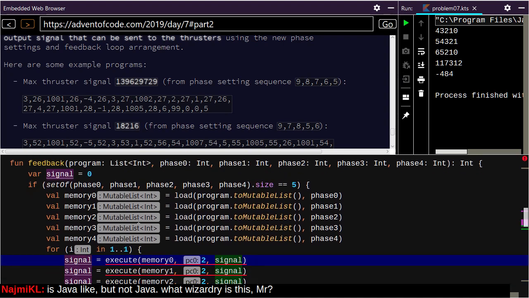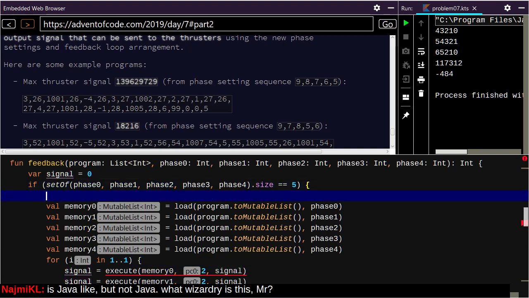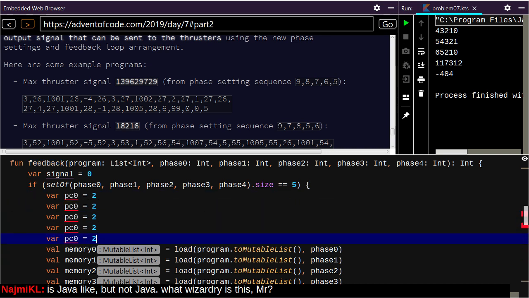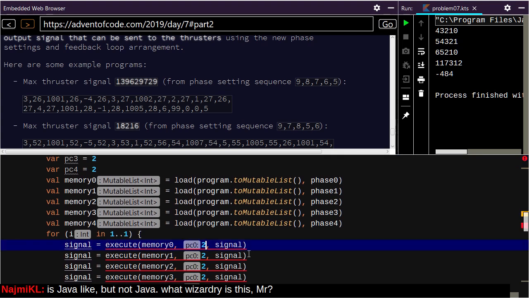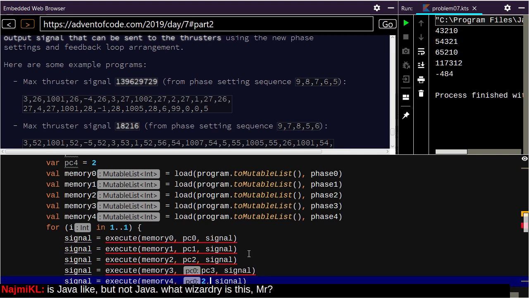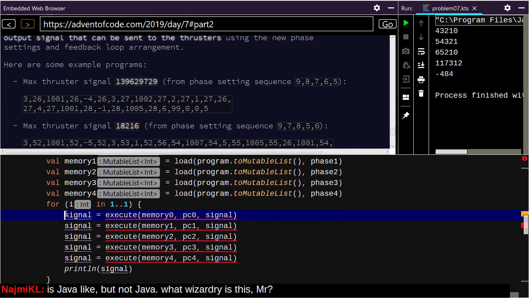So we're going to declare some other variables. So var pc0 is equal to 2. And we're going to declare five program counters. And again, I'm not doing this terribly idiomatically. PC0, PC1, PC2, PC3, PC4. Now these all still return a phase or a state.